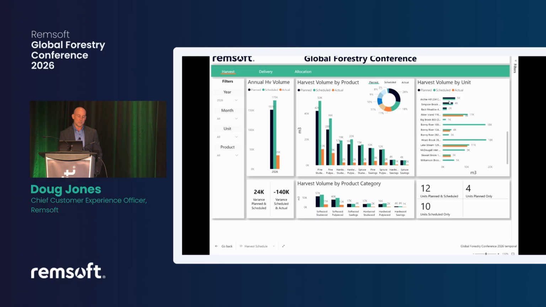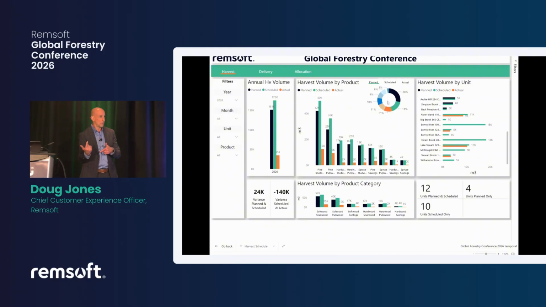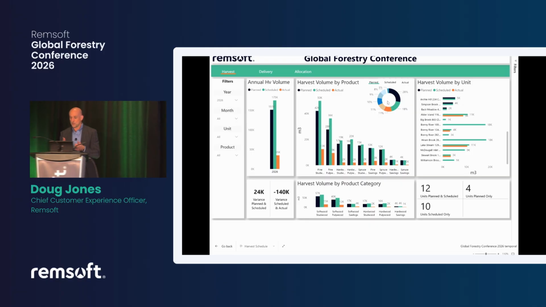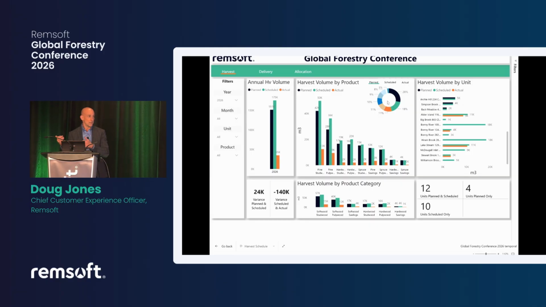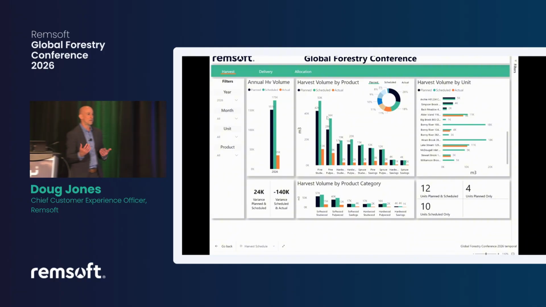So it tells me what's going on here. And there's a couple of stats on the bottom there. At the end of the day, there are 12 units that were scheduled by Woodstock and planned in operations, that's adherence. There were 4 units that were planned in Woodstock that Andrew ignored. And there were 10 units that were not planned in Woodstock that Andrew decided to schedule. So to me, the reason why we're off schedule is probably because Andrew's changed everything. He's rogue. He's gone on and done whatever he wanted to do.